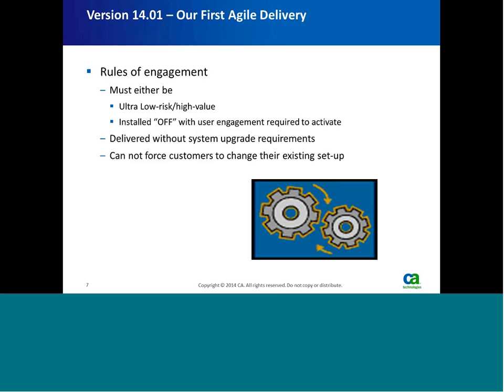So one of our goals here is that we have a very strong rule of engagement that says as we look at every feature, the feature must either be ultra low risk with immediate value or be installed in a default off position so that no one is exposed to the feature until they're ready to turn it on themselves.